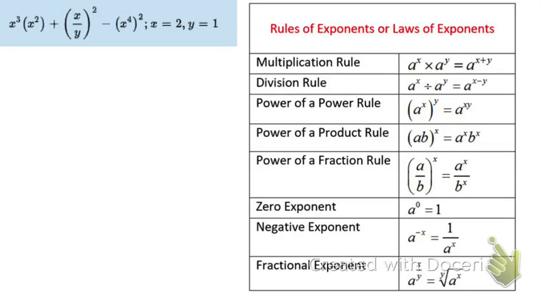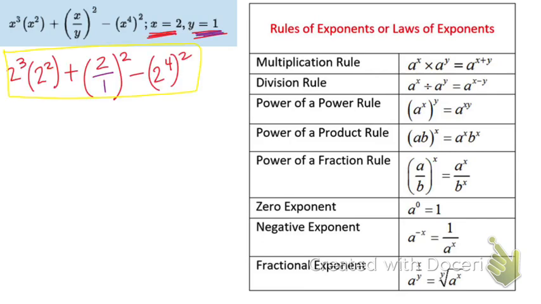All right, I'm going to go over the two ways that you can solve this sort of problem. They're giving us an expression and they're saying what is the answer when you substitute 2 in for x and 1 in for y. So the first way is to just substitute in that 2 and 1 as it is. So I'm going to do that. So I can put this into the calculator and see what the answer is. I'm going to show you that in a minute.